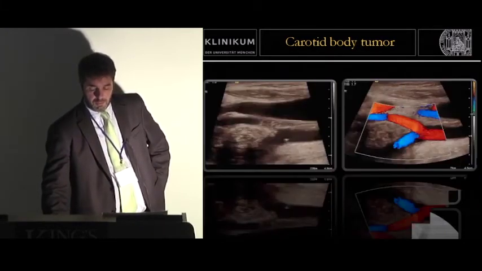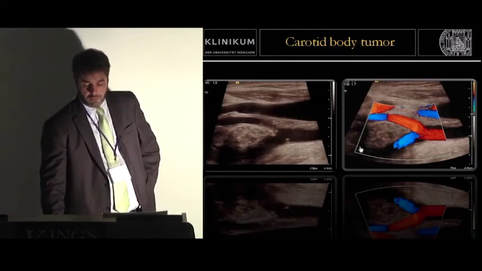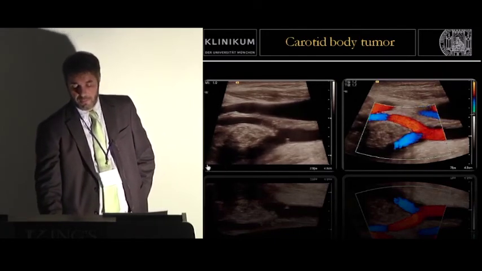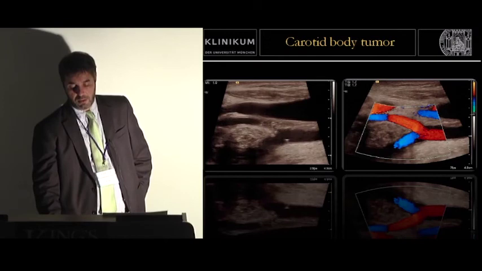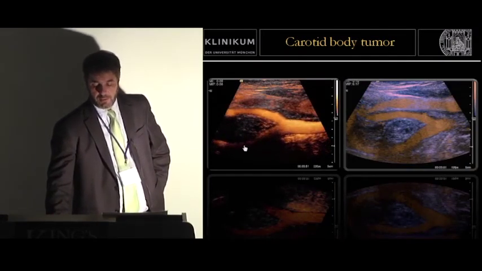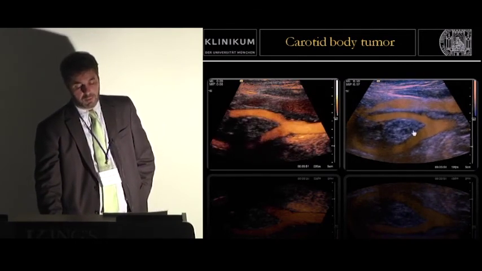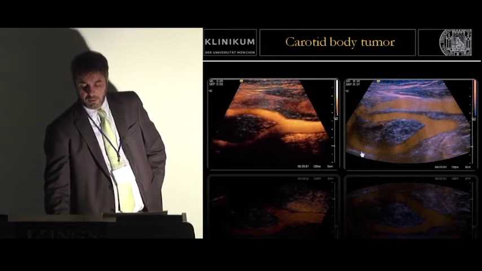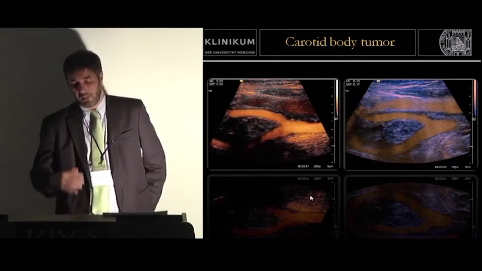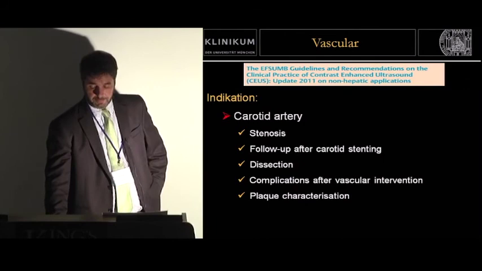After treatment, there is no perfusion of the tumor, and of course we would also like to prove it using the grayscale. You see the white dots inside, that's the glue. By using the Doppler, we couldn't see any vessels inside. Finally, we repeat the examination with the contrast setting. And also here you can say this was a successful treatment, because this carotid body tumor doesn't show any perfusion anymore. So you can immediately see the results of your intervention by using this kind of technique.